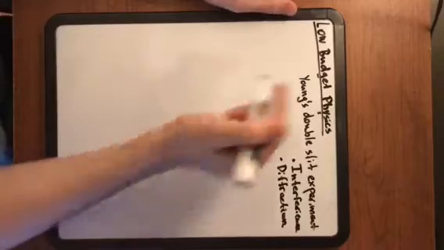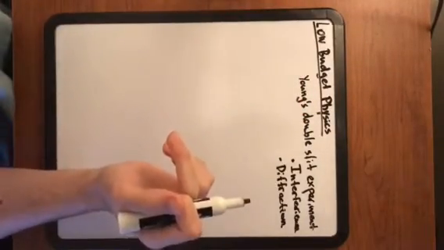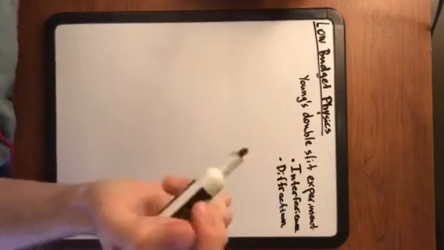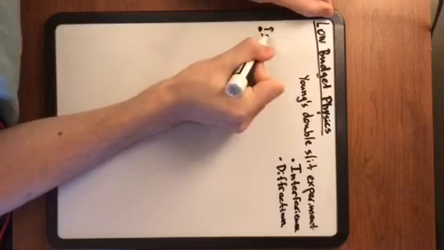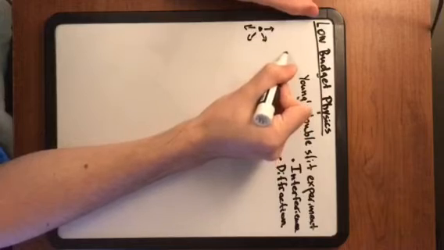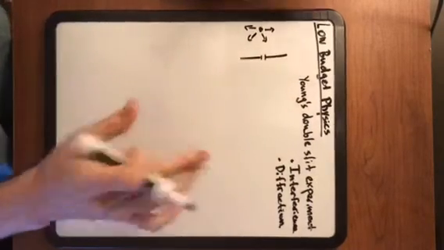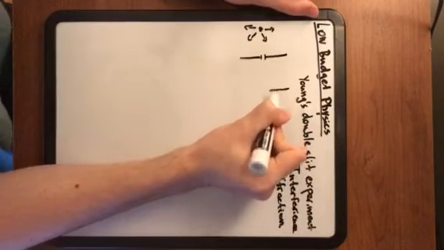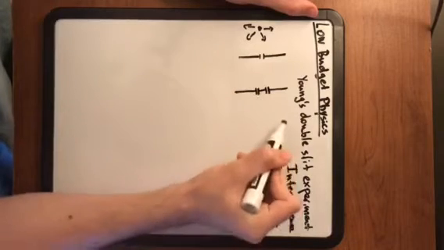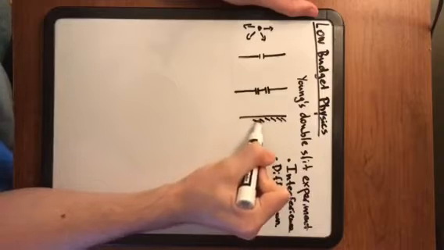Okay. So what Young did was that he set up an experiment which involved a natural light source. Then he had a first wall with a slit in the middle. Then he had another one with two slits. And then he had a screen which would record the light intensity.